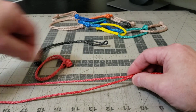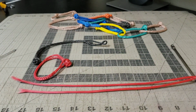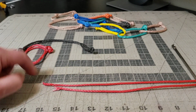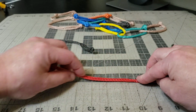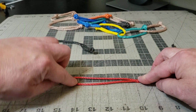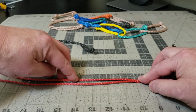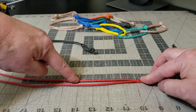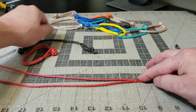we're going to bury the short inside of the long. As you can see, we got a little bit of length overlap here, and that came from doing the noose. So let's go down 4 inches, 2, 3, 4, and then we want to go 4 inches on the long piece right here. And so what we're going to do is enter the long piece at 4 inches, go all the way up, grab the short piece, and pull it inside.